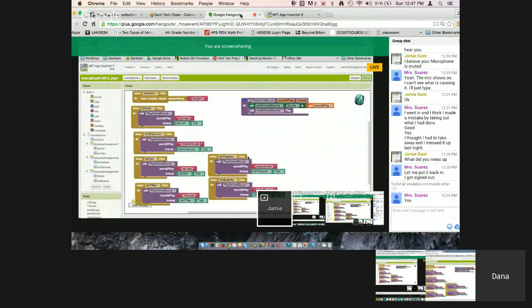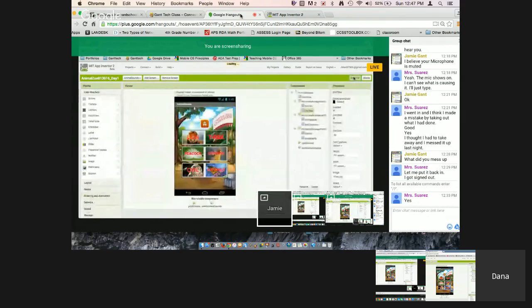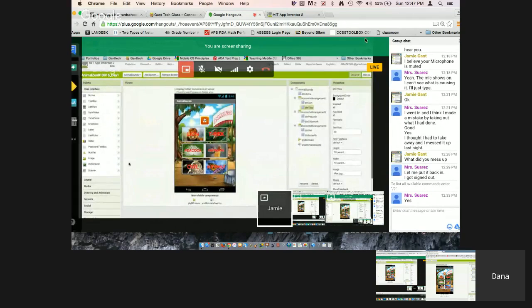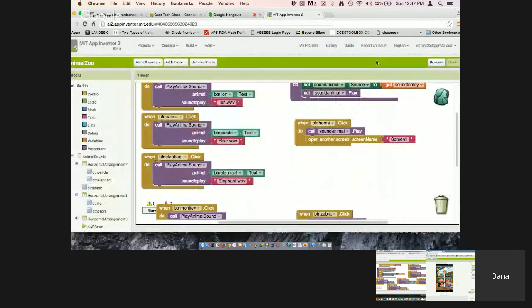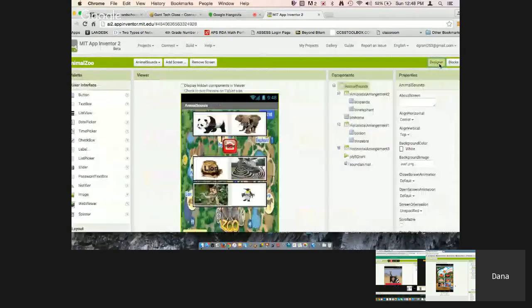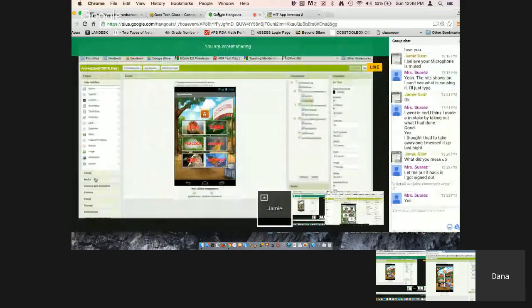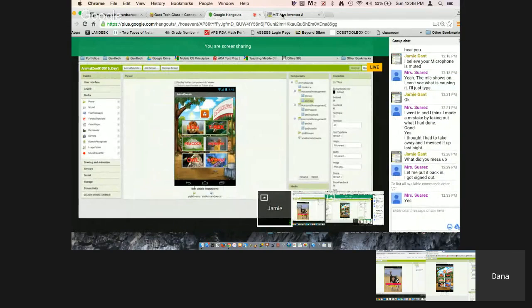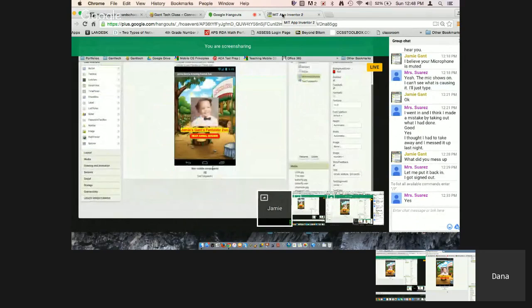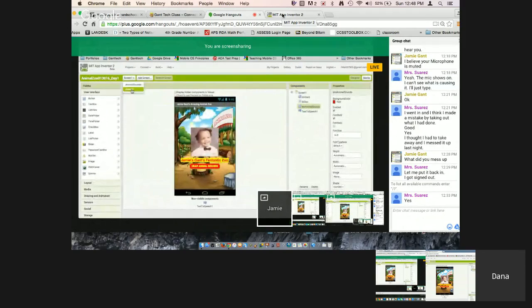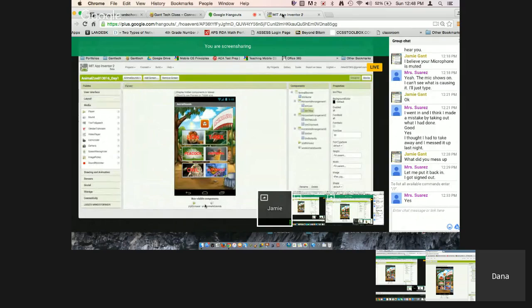So on screen 1, go back to Designer in your app. On screen 1, we use something called text-to-speech, and this is kind of a recap on that. Text-to-speech is a simple component that allows your app to talk to the user. Text-to-speech was located under Media, so go ahead and click under Media, because on this screen, you can see we don't have text-to-speech. If I go back to screen 1, you can see text-to-speech is a non-visible component, and it's here. But each screen is independent of itself. So on my animal sound screen, you can see I only have my player and my background music.